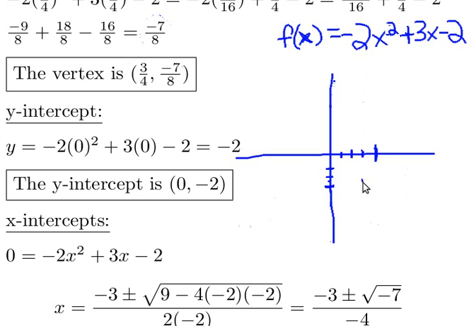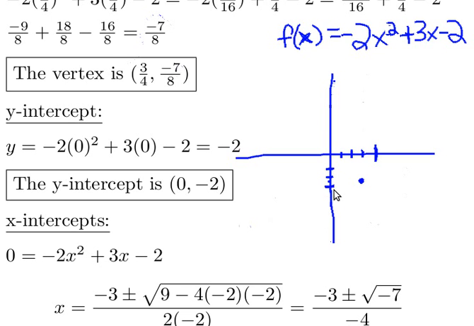Basically, for something like this, the best you can do is get as close as you can. As long as it's clear that you're trying to get it as precise as you can, that's all that really matters. If you don't get it exact, obviously, there's not much that can be done about it. So, this is the vertex. The y-intercept is on the y-axis, of course.